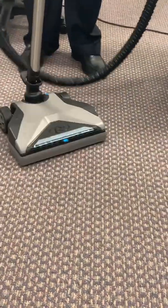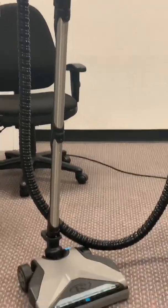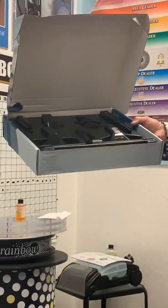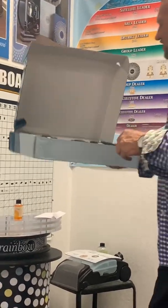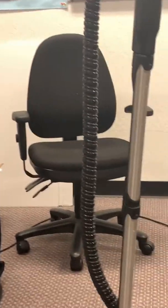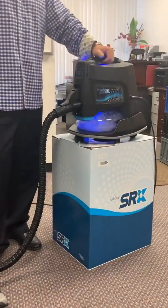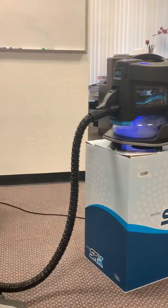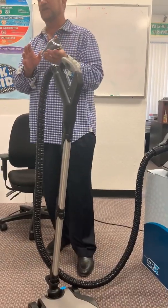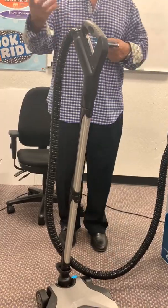Now, the other feature that I really like about this new machine is the tool caddy, the tray that holds all the tools. It's really so convenient. You got the dog brush, and then one of my favorite tools that I've always wanted them to offer, and they finally did. After all my years of Rainbow picking, they finally put it in, which is the extractor. This extractor tool is amazing. And what this extractor does is if you have a spill or something like that.